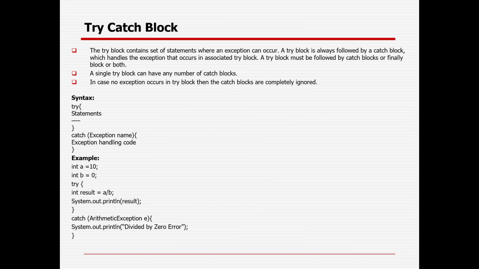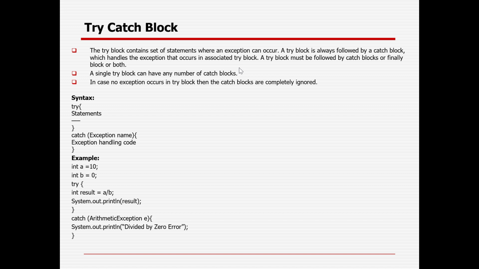IO exception: sometimes your input output operation fails. No such field exception: suppose today you want to access some field, but the locator or other stuff got changed tomorrow. No such method: suppose today the method was there, you have removed or renamed the method, that will come. Null pointer exception: in case you want to deal with something which has a null value. Suppose you want to access a string which is null, or get the length of an array which is null, then it will throw a null pointer error. Number format exception: the number you want to convert is in string format, so you cannot convert it. Runtime exception: sometimes it might occur at runtime.